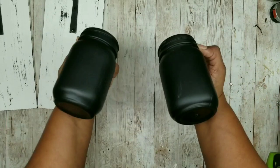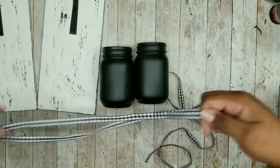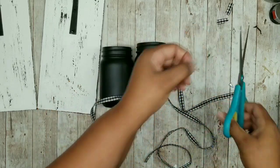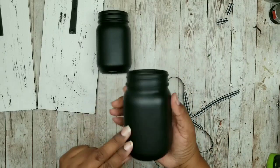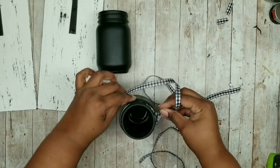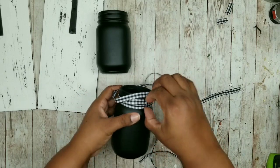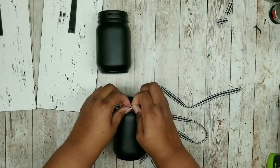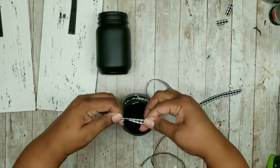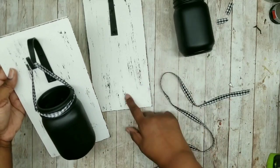Now working on the mason jars — I love how the flat black spray paint turned out, it's perfect. Grab a piece of ribbon about 32 inches long and tie a single tight knot on one end, trimming the excess. To make a hanger, wrap the ribbon around the jar with the tail at the end, cross it around, wrap it around the back. When it reaches the back, twist the ribbon around itself and bring it back to the front. Loosen the two rounds at the front, feed that loop through around twice, pull it tight and snug, and pull it straight up — it locks itself into a nice hanging handle. Repeat for the second jar.